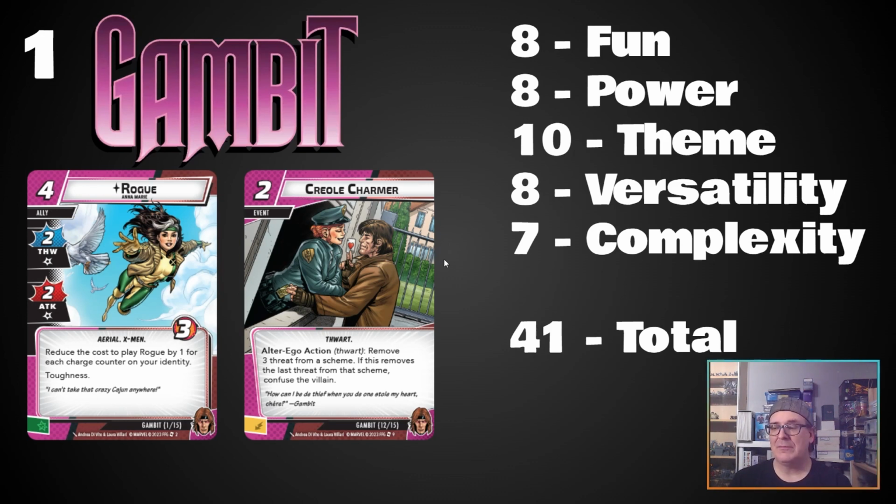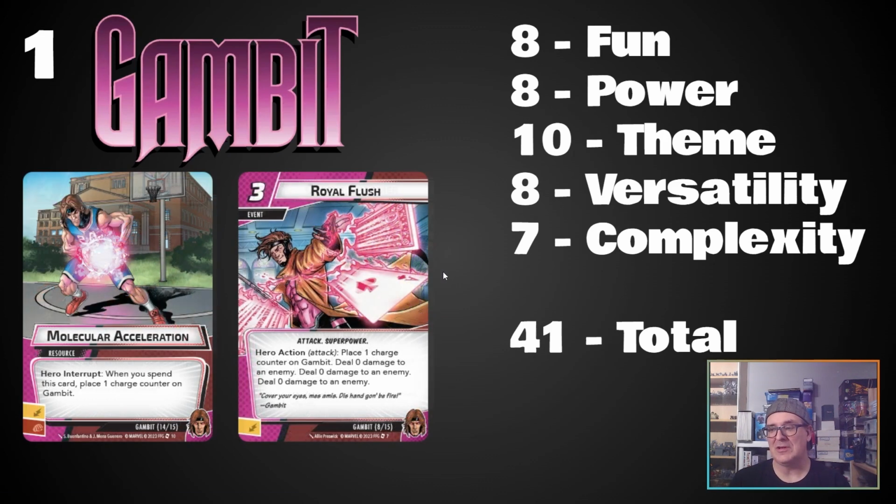So on theme, I'm giving him a 10. He's got the tools, he's got the charm, and the correct ally. His cards absolutely reflect his capabilities as a master thief. So versatility-wise, leadership is the only aspect that Gambit doesn't really need due to how strong his 25 core cards are. So why is this an 8?